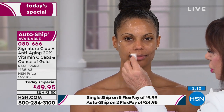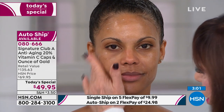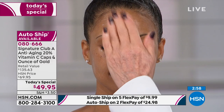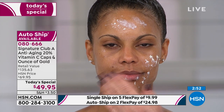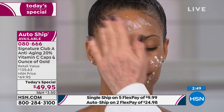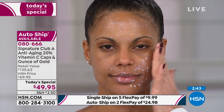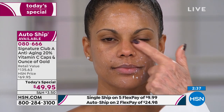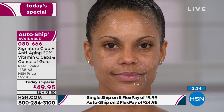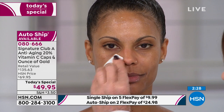Well, I want you to take a look at, again, a before and after. But nothing are we using but the capsules, and watch what I am doing. I'm going to plump up her skin. Little tiny bubbles that go under the skin. What they do is go under the skin, literally microscopically burst under the skin, and they blow up to 30 times the size. What does that mean to you? They fill in every line. They fill in the hollows under the eyes. And what you end up with is skin that looks amazingly different.